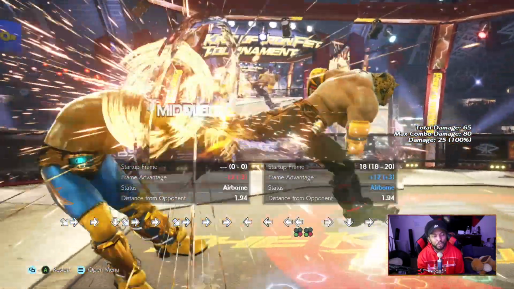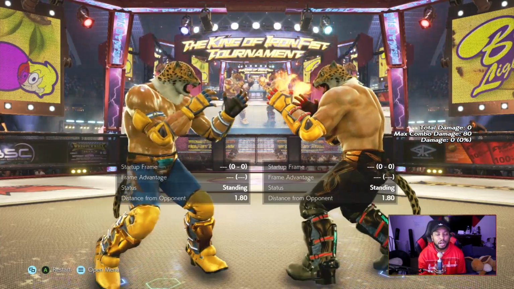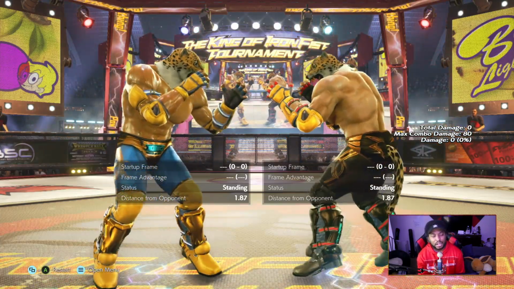Or you can run up forward 4. Again, it's an all-purpose mid, -9. It's a really good move. You should be using that a lot. So these are things that I want to talk about.